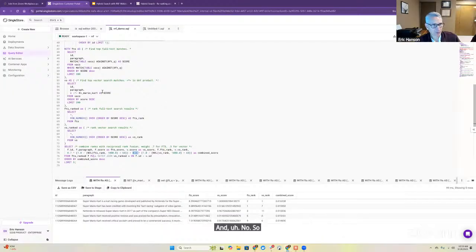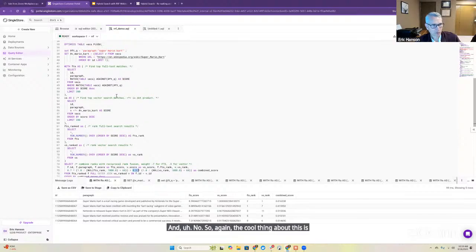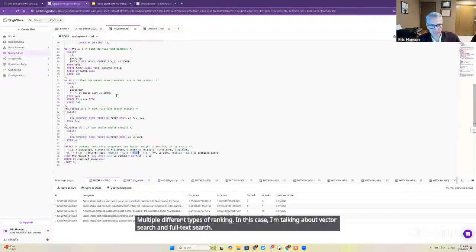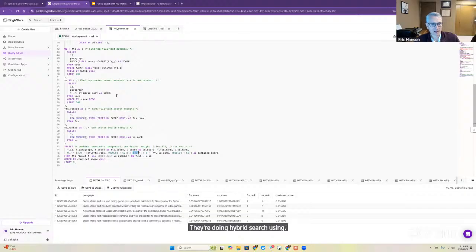So again, the cool thing about this is that it works for any SQL database that allows you to produce multiple different types of ranking. In this case, I'm talking about vector search and full text search and doing hybrid search using RRF.